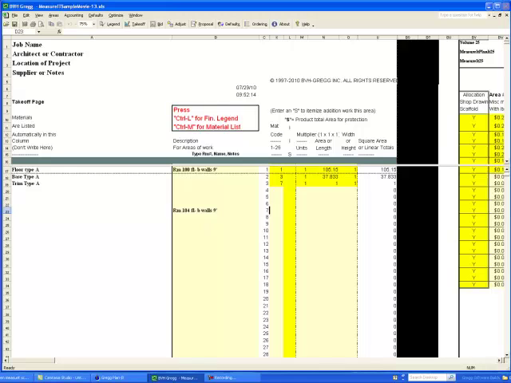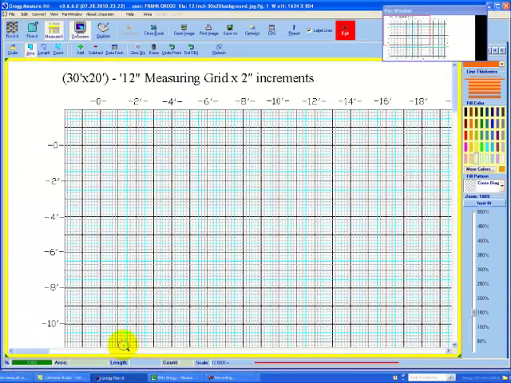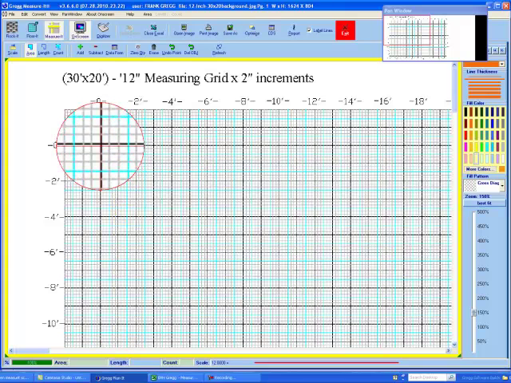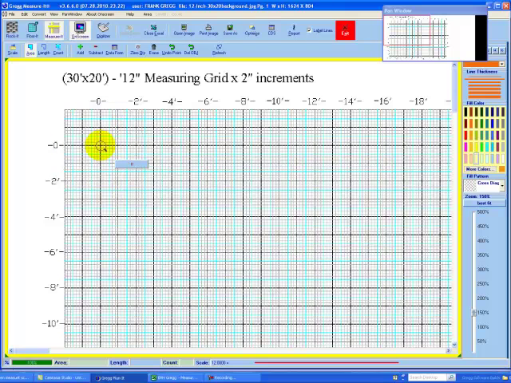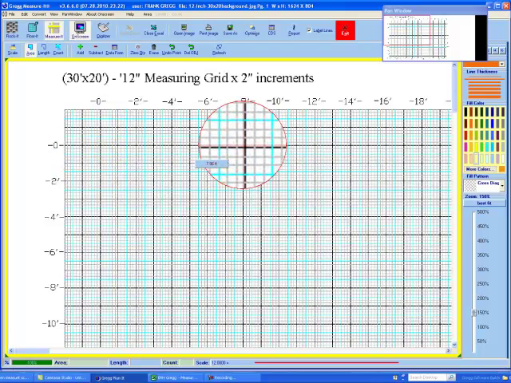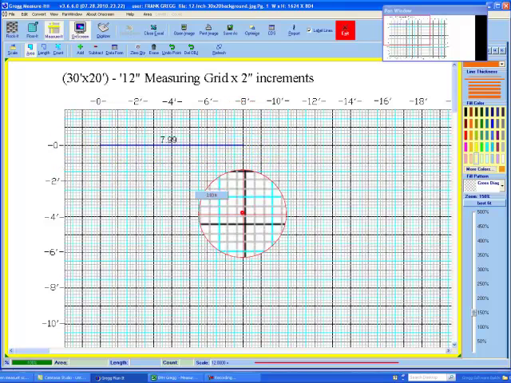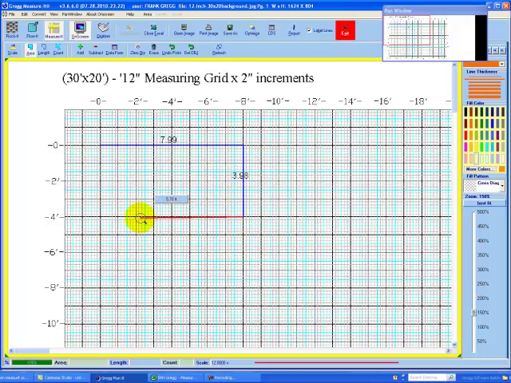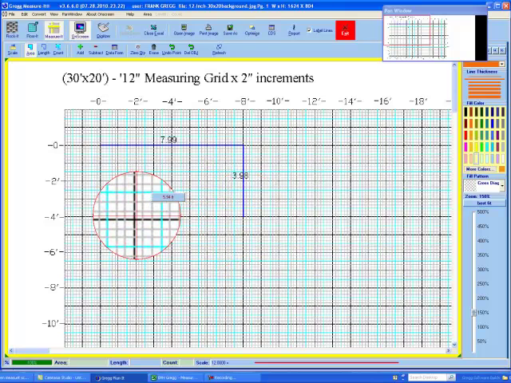For those who need to measure an on-site project and complete estimates without having actual electronic files or plans, we can create a client sign-off sheet with the pricing and a drawing on the fly. I've opened a measuring grid to create a drawing on your mobile computer at the job location. We are in area mode. If I want to replicate that object, I'll start on the grid. I can see the line label, and we can replicate the job site dimensions for any room or area that needs to be measured.